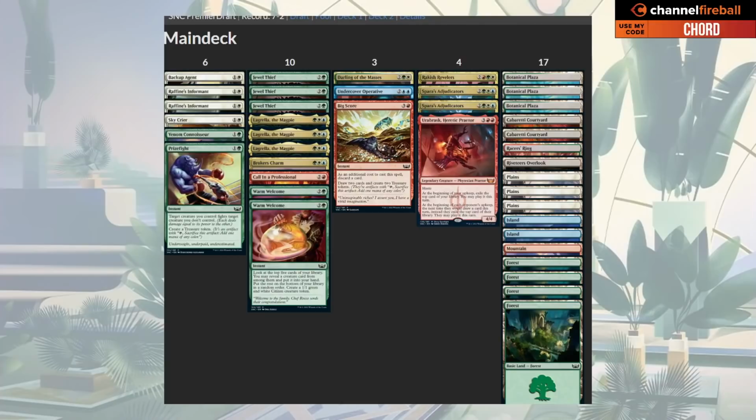Just like we normally, actually, I was going to say like we normally have, but there's some sets where the shift just doesn't happen. It's just like, okay, maybe there's one shift and then things just stay par for the course. I think AFR was kind of like that. But this one, I imagine there's going to be quite a bit of shifts.